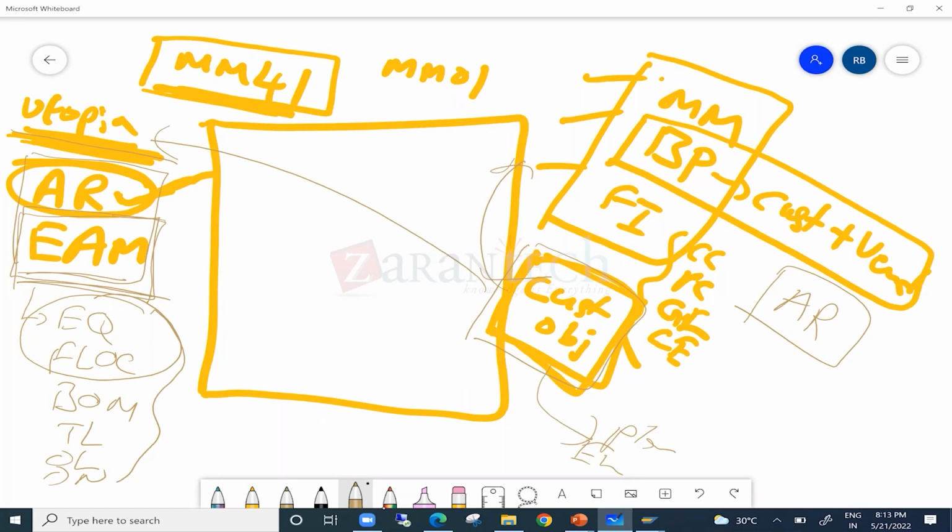Okay, so now when it comes to MDG, we no need to learn, let's say, for example, in EAM or article master, if I'm working, I no need to learn that article master or EAM. All I need to know is the MDG concepts. If I know the MDG concepts, functional and technical, I can apply the same concepts, whether it's a material master, BP or finance, or article or EAM. Only you need that basic transaction codes, how to create an article. Okay, you go to MM41 and just understand the basic creation part.